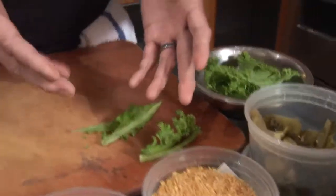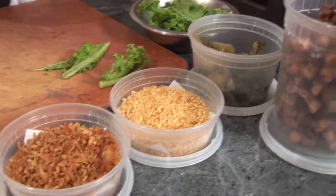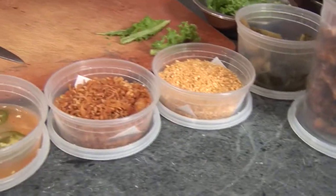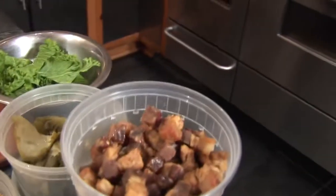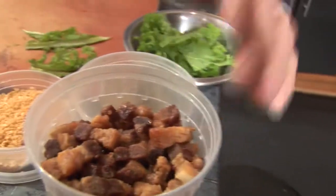Well, I have fried garlic, you can do that at the restaurant, and fried shallot, very classic. But you can buy those. Yes, you can buy those in an Asian grocery store. And they're very Southeast Asian. Pork belly, it looks like? Yeah, pork belly. Where do you buy that? Yeah, where do you buy pork belly? I want to know about these things. You can buy that in any store. Any store, cooked just like that, I'm sure. Well, we cure it, as you would.